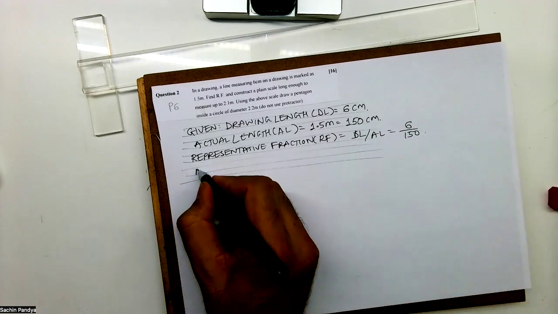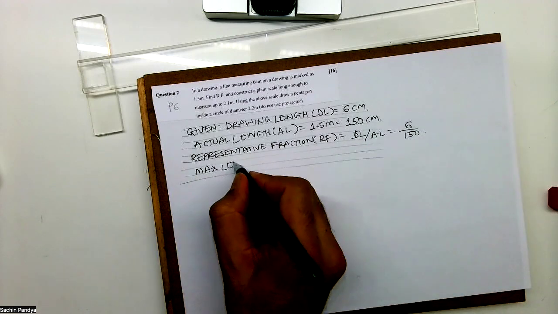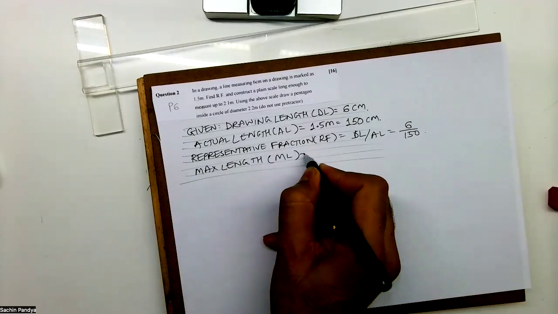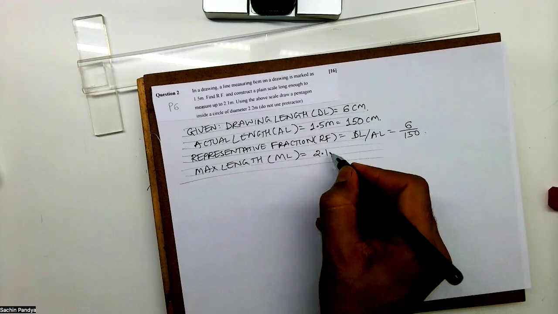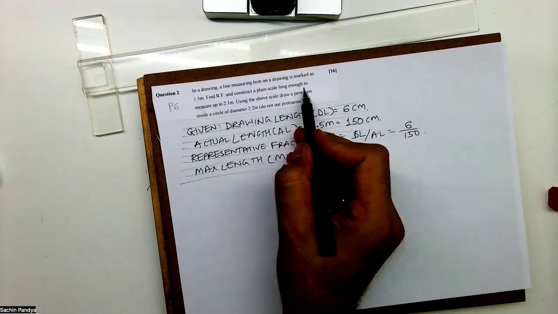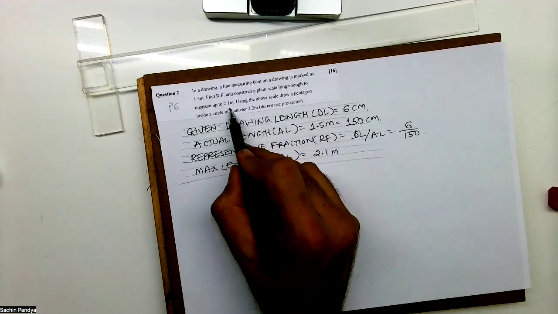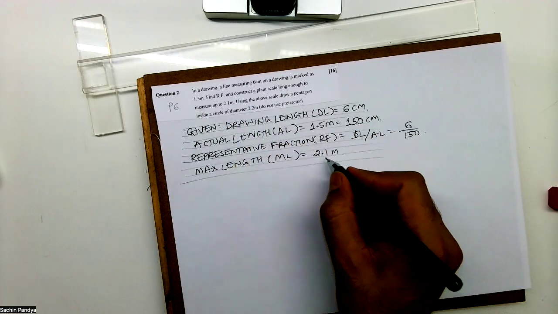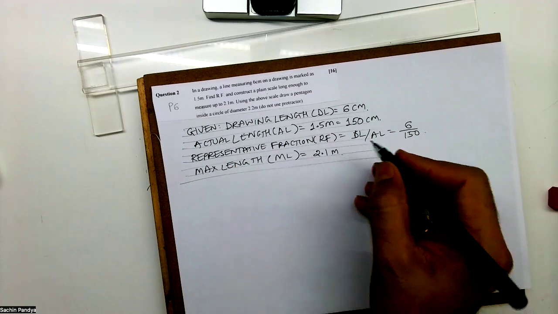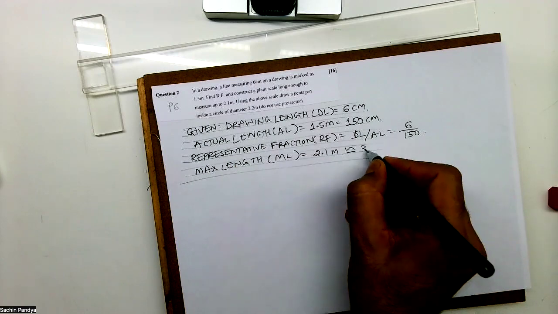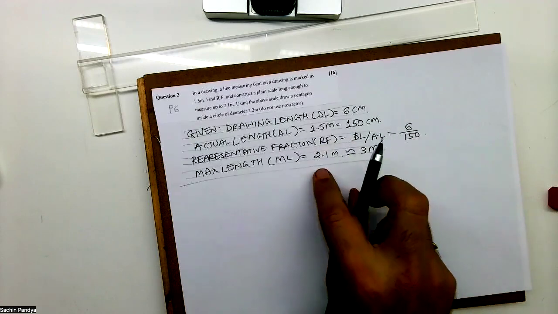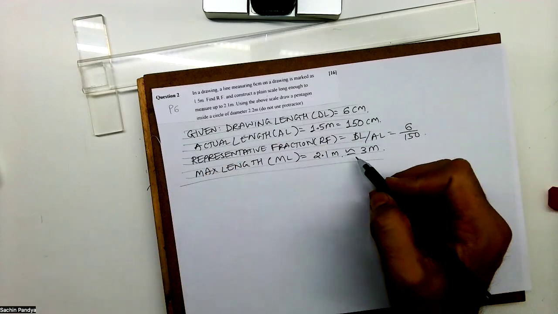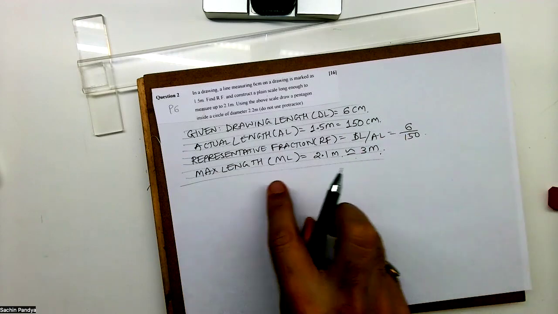Now we need to find max length. What is max length over here? This is interesting. So max length is 2.1 meter. If you read, long enough to measure up to 2.1 meter. So maximum length is 2.1 meter. So we can't take maximum length as this in decimal. So we'll do it 3 meter. Even if it is 2.1, we won't go back to 2. We'll go for next higher digit. Always remember it will be 3 meter. So we'll take maximum length is 3 meter.